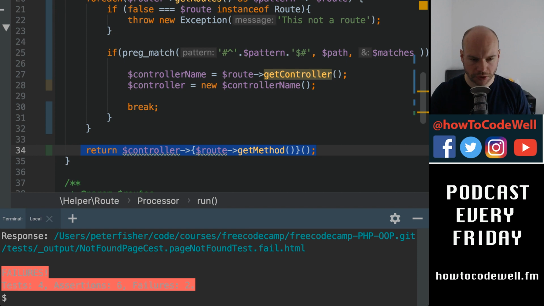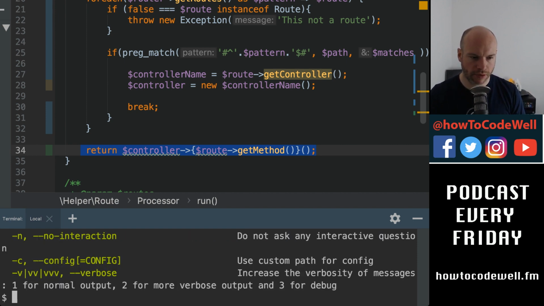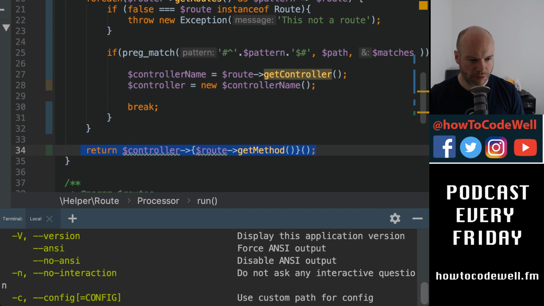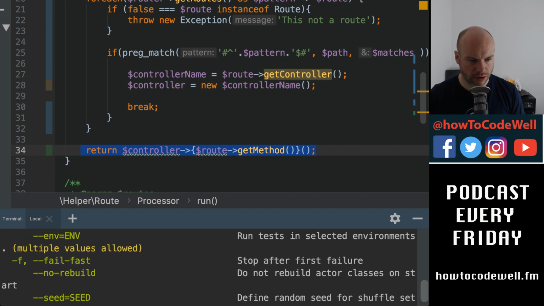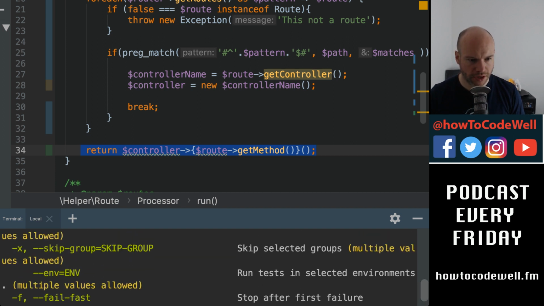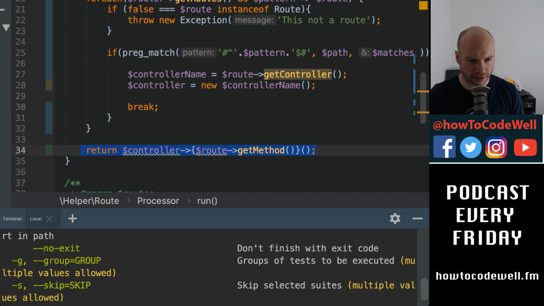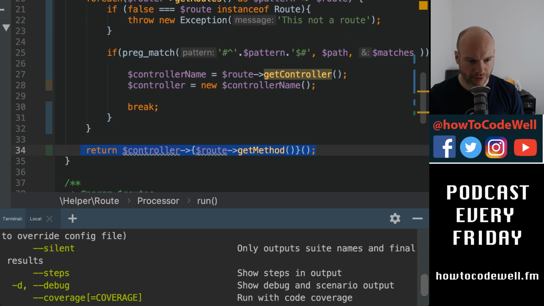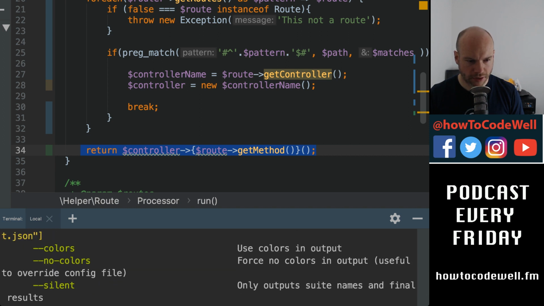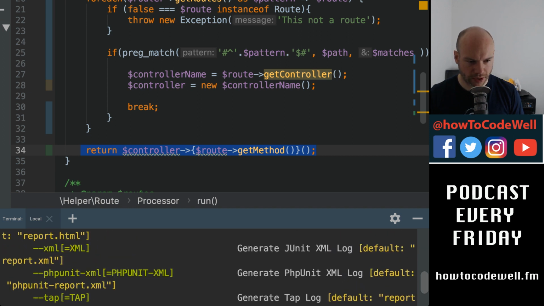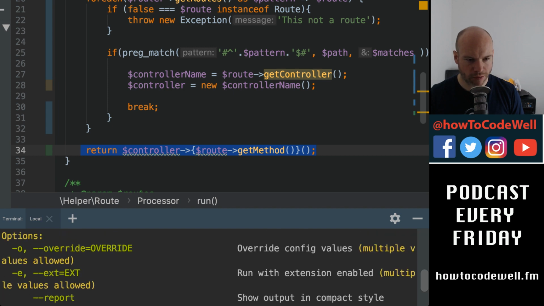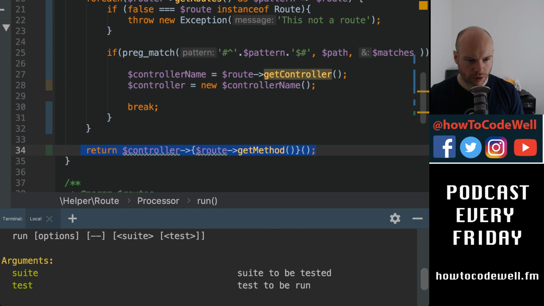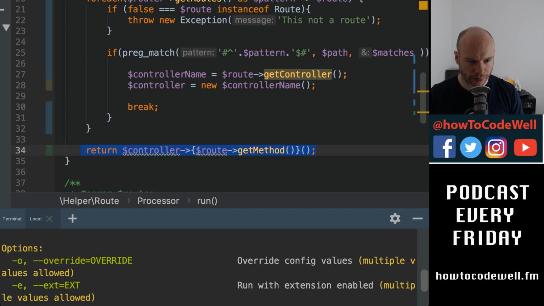So I just want to do run help. I think that's right, help. And there should be a thing: no fast, no fail, skip group, no exit, no coverage, no, not doing coverage, debug, no silent, no. There must be something in here, a flag that removes deprecated, like no warn or something.